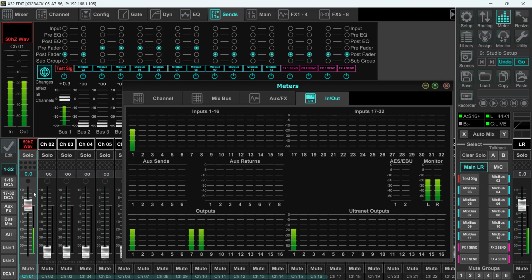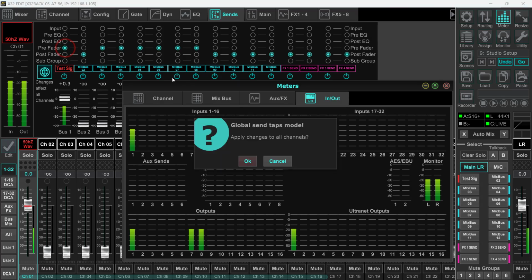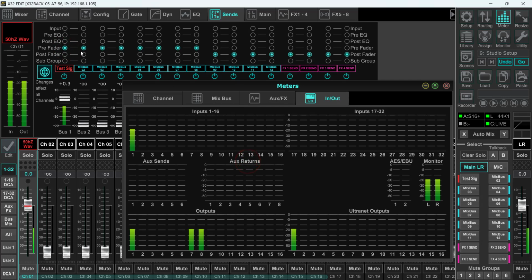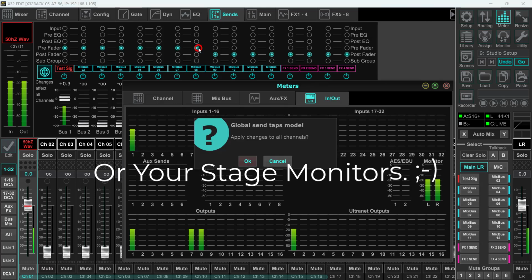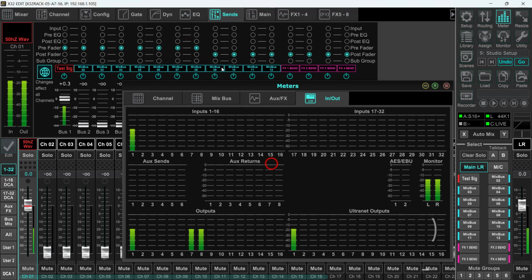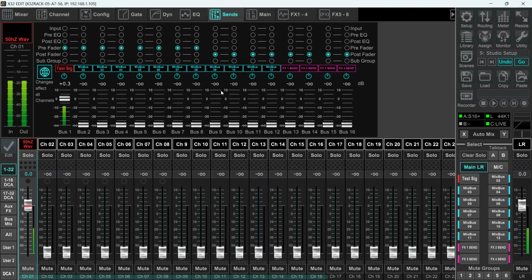Really, the only thing you need to remember, guys, is right here. You want to set your mix buses on pre-fader, the ones that you're going to use for your in-ear monitors. And as you can see, these are set all the way across to pre-fader here. And then when you get over to your mix buses 11, 12, 13, 14, all your FX buses are going to be post-fader.